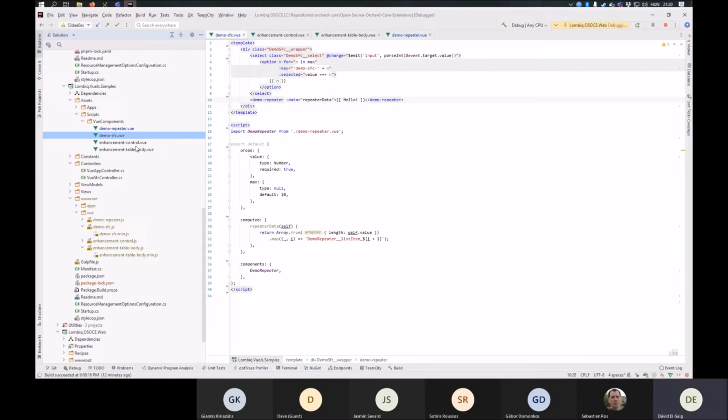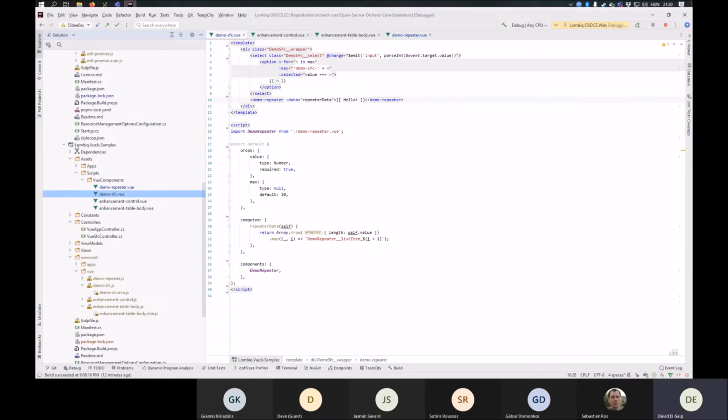And the Lombiq.Vue.js module now has support to harvest these as shapes. And this is a special template to indicate that this goes through the string localizer.